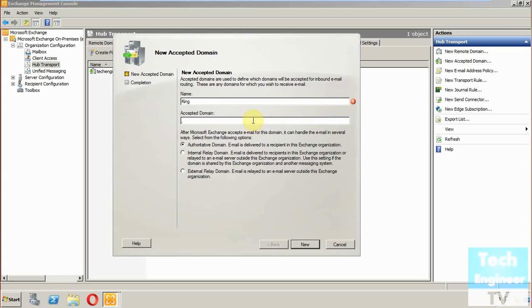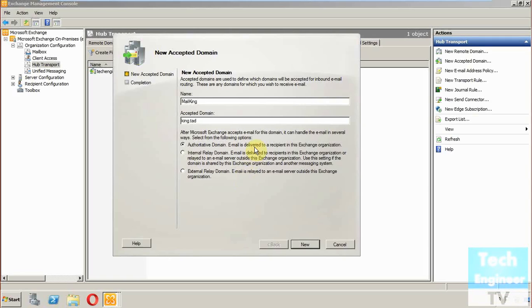For example, I have just given the name, because it's for the domain, whatever the exchange could be. So for example, if I say king.tad, this is the DNS I'm using. It's not original, I'm using it only for testing purposes, not in the real environment. The .tad domain is not available, but just for the accepted domain name, I'm creating king.tad. Just change the mail, or for example the name is mail king.